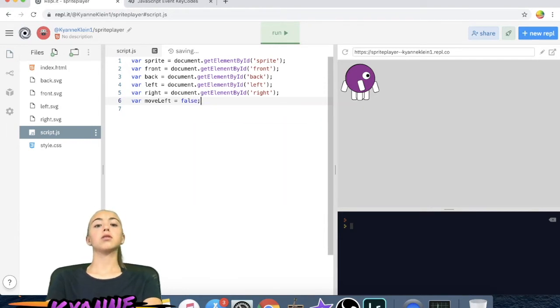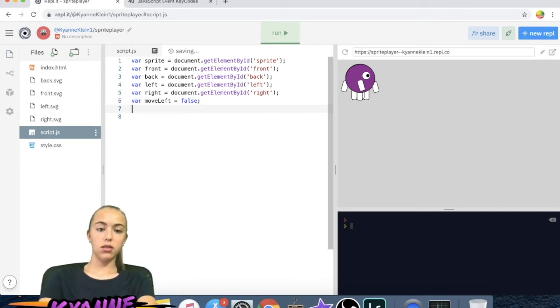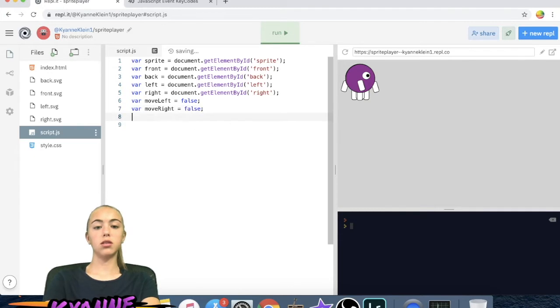You don't need that in quotes. And so that way, when we write a function, we're going to use this variable called moveLeft, and then we can set it equal to true to make it run. So just make one for each direction.